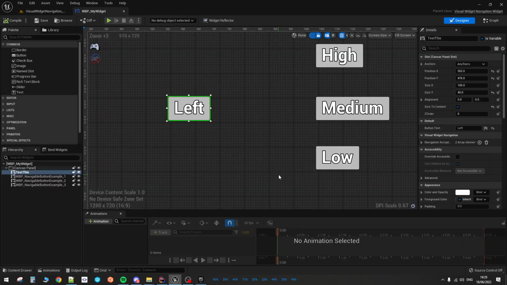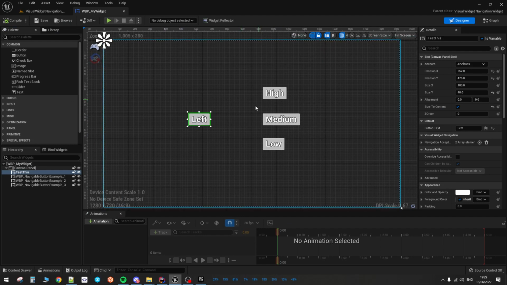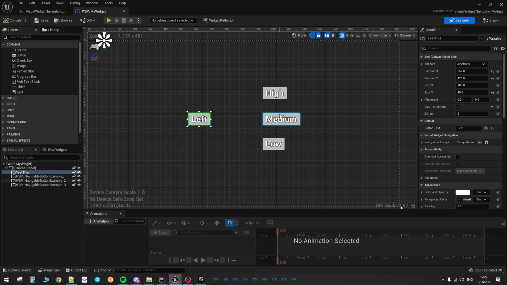Yeah, I think this would be it for this more complex setup video. There is one more complex thing that I want to talk about, but this will be for the next video, and that video will be talking about the nested navigation setup. So widget inside of the widget, pretty much.